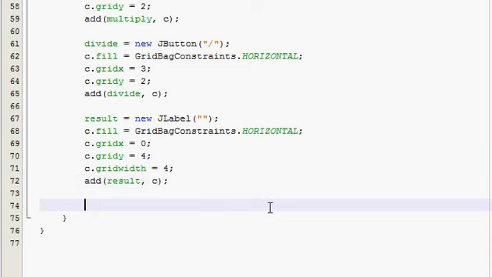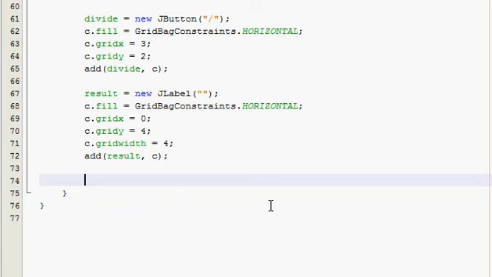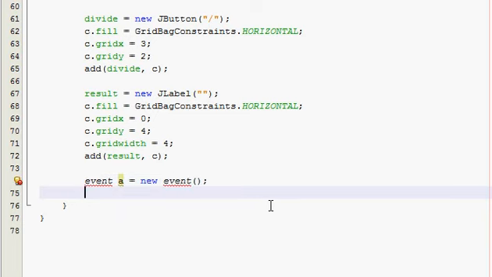Alright, now make, excuse me, make an event class, and I'm gonna call it event A because I think I use E later on. So that's gonna be a new event, and then we need to just add action listeners to all of our buttons.